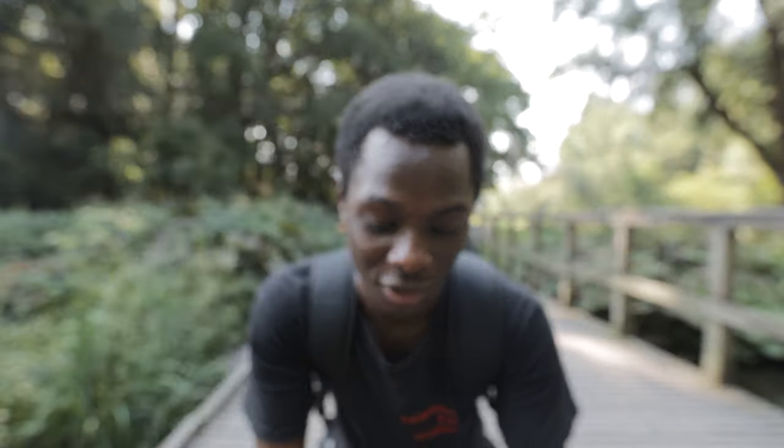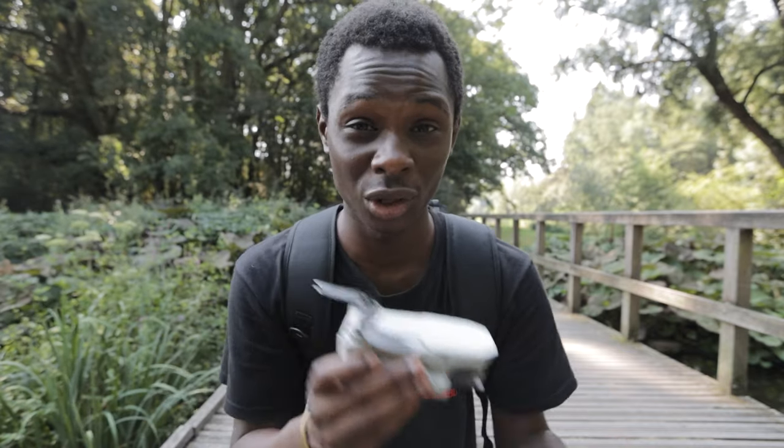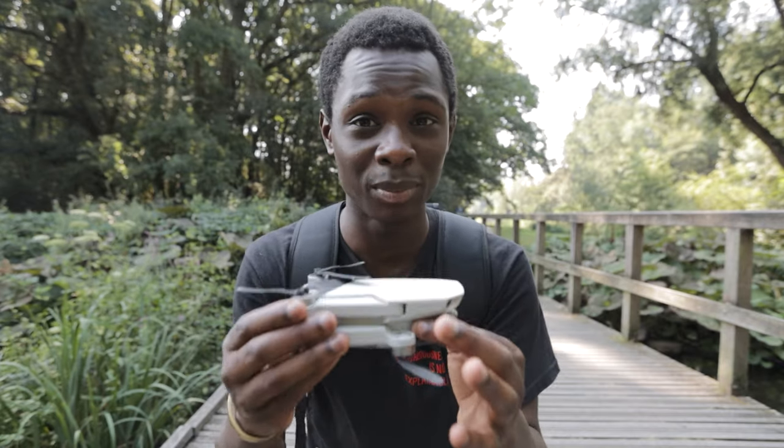In terms of the law and rules, this drone is classified as a toy drone. You need to know where you can fly it and where you cannot, and there are certain rules you have to follow. The heavier the drone, the more restrictions there are. You can use this drone on a day-to-day basis when vlogging, so let's quickly go into the specs.